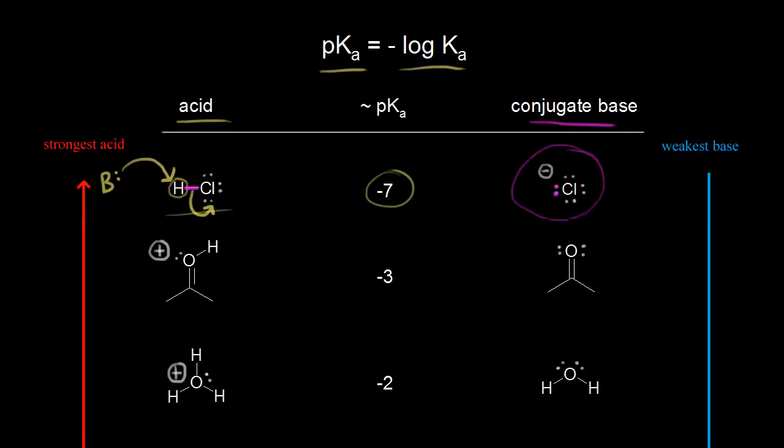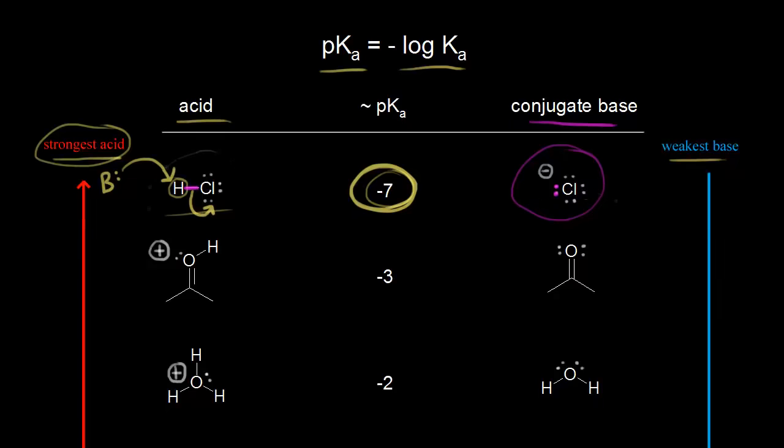So the chloride anion is the conjugate base to HCl. The lower the pKa value, the stronger the acid. And out of all the acids I have on this pKa table, HCl has the lowest pKa value. So this is the strongest acid out of the ones on this pKa table. And from general chemistry, the stronger the acid, the weaker the conjugate base. Because for an acid to be strong, the conjugate base must be weak to resist reprotonation. If it's easy to lose a proton, it should be really hard to regain it. Otherwise, you wouldn't have a strong acid.